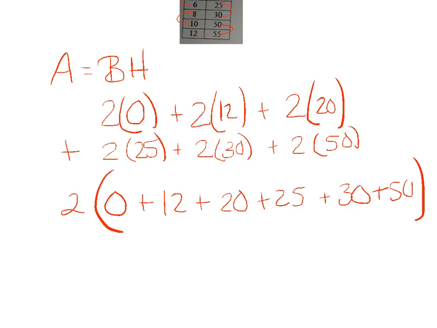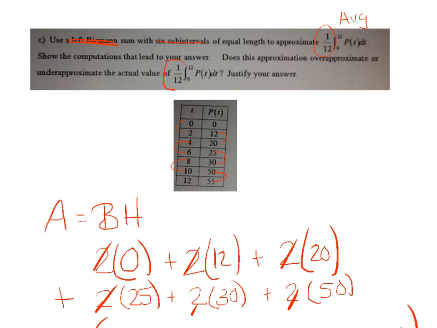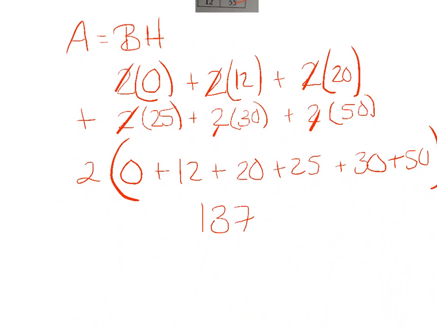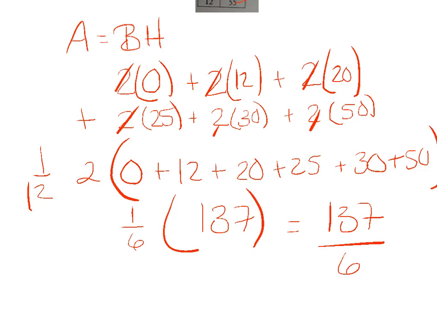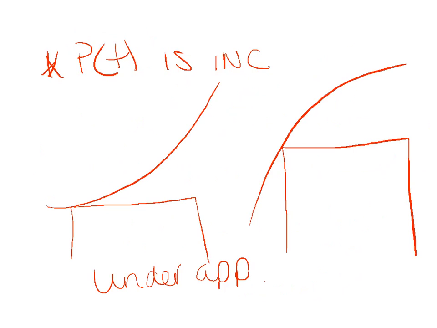So I kind of did that in my head backwards. I pulled out the GCF, and so basically I just factored all those out. I'm going to add those together. That looks like a 137. Now if I scroll back up here, I think I had that average value. So don't forget, you also have this 1/12 out front. So in front I also have a 1/12, so that's going to actually get me a 1/6 times this answer for a 137 over 6. Now since I integrated, I lost my per hour, but since I'm finding its average, I'm putting it back on, so to speak. So this is my cubic feet per hour because of that average.